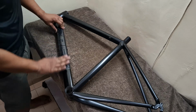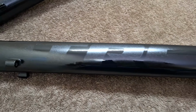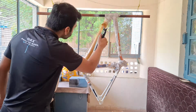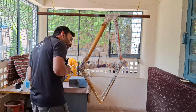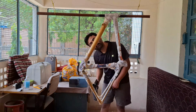Start applying the stickers by keeping the edge of the frame as the guideline in order to get a straight aligned logo. Just follow this process for the whole frame. After you're done with applying stickers, it's time to apply base layer paint for the gold leaf work. I'm using a metallic gold finish paint as the base layer. Apply at least 2 layers to get a good base layer to work with. As the surface area is less for the stickers, it should not take more than 2 hours for drying.